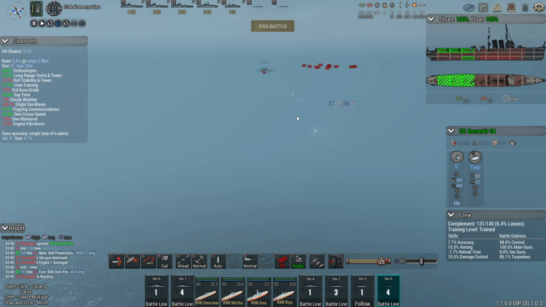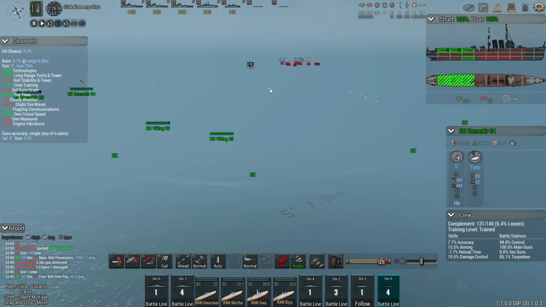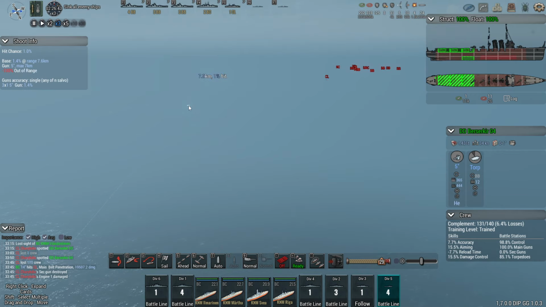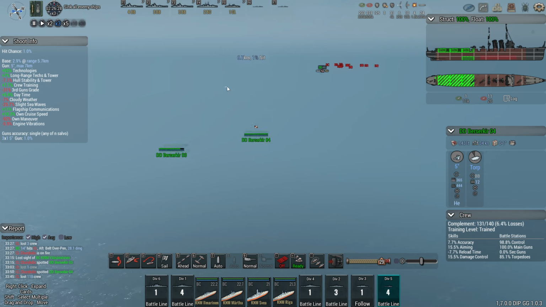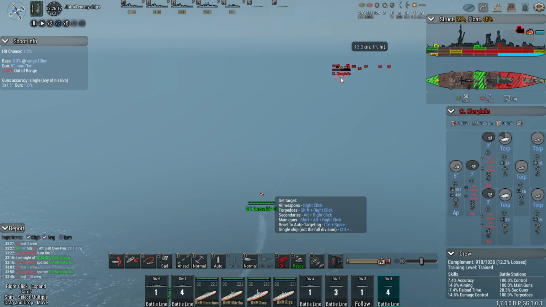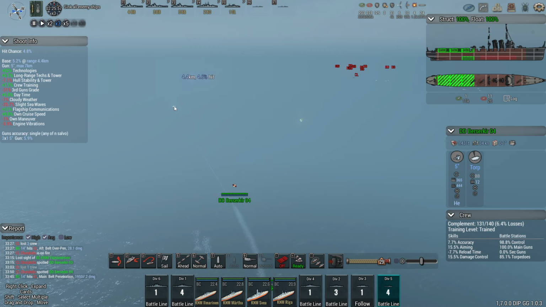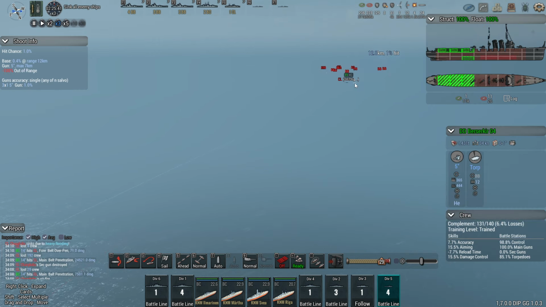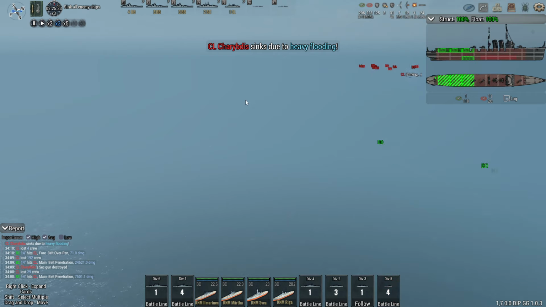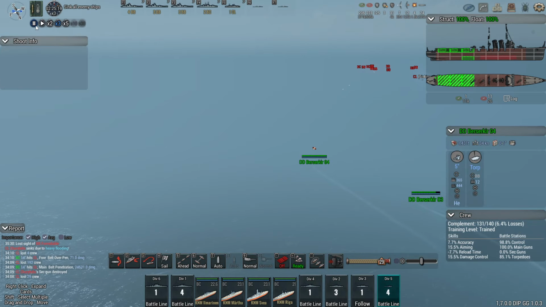There we go, big hits on the enemy light cruiser. Now that it's flooding, it should be taking a lot more hits. Let's actually send the DDs this way so that if they're targeted with torpedoes, torpedoes will not continue on through and hit my battle line. There we go. One light cruiser down. That is nice.